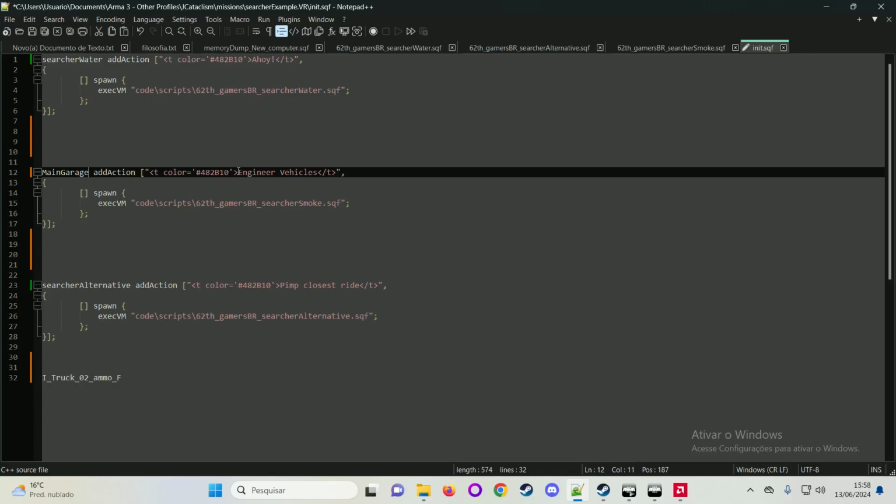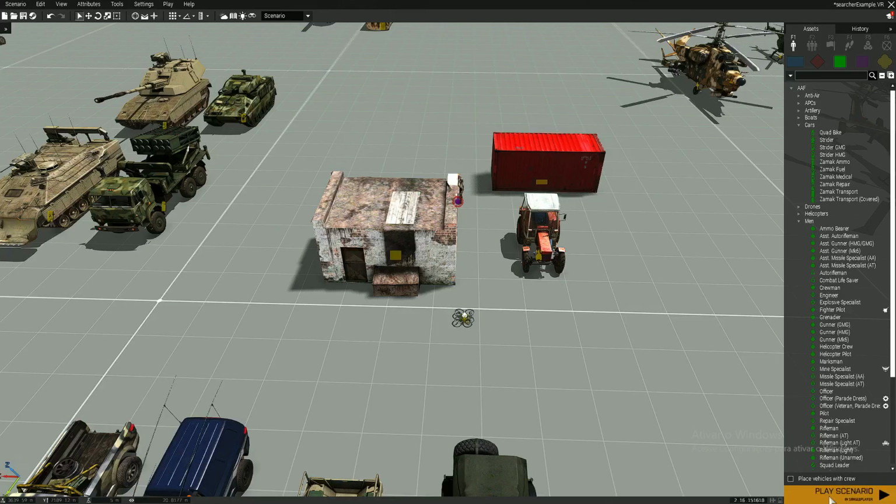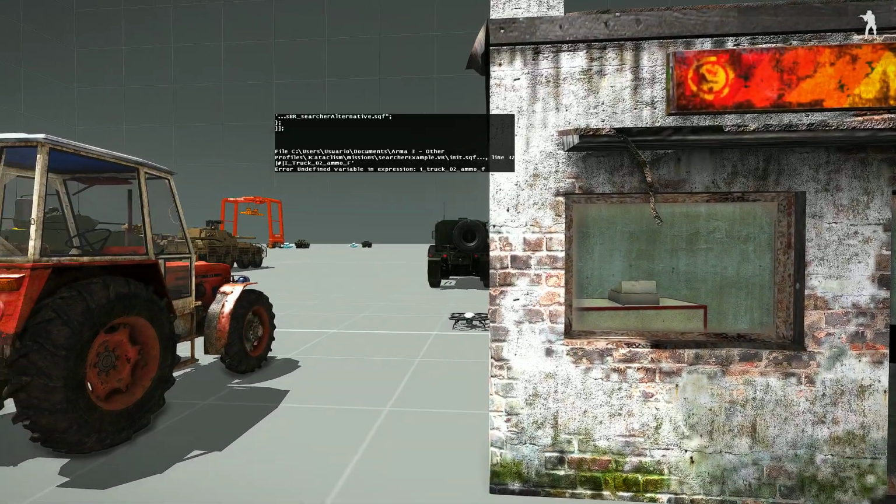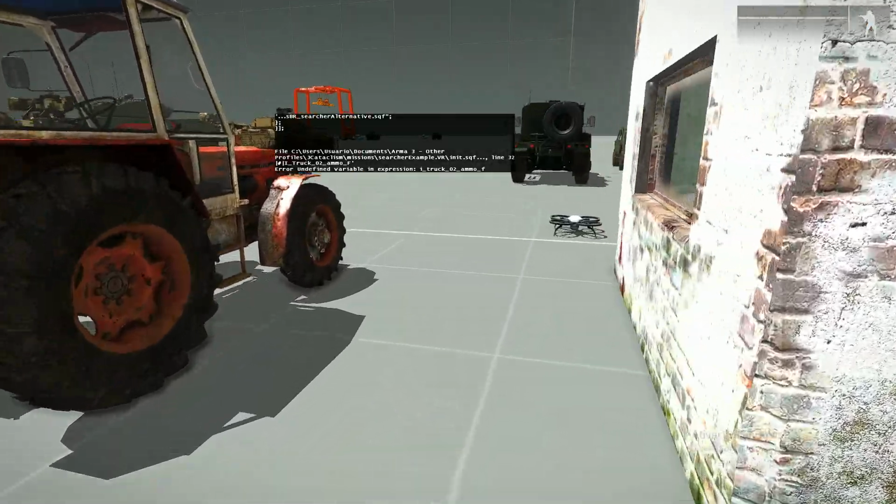Oh, over here you can change as well. It's which action you show to the players when you go close to it. For instance, hello world, of course, why not? So the building main garage will show you this action when you go to play. Let's see if that's right. Okay, oh, this is another thing, no worries.